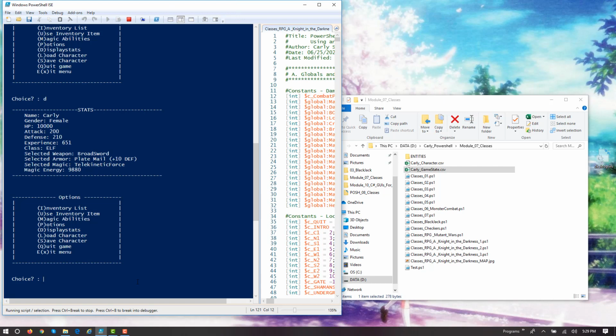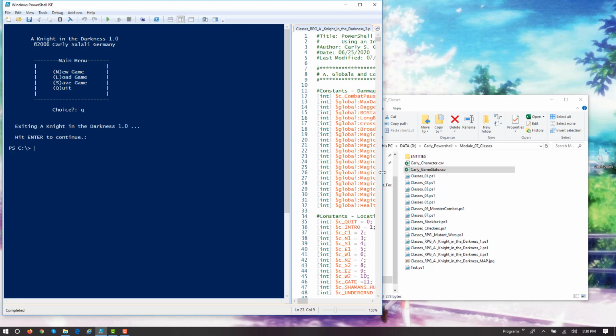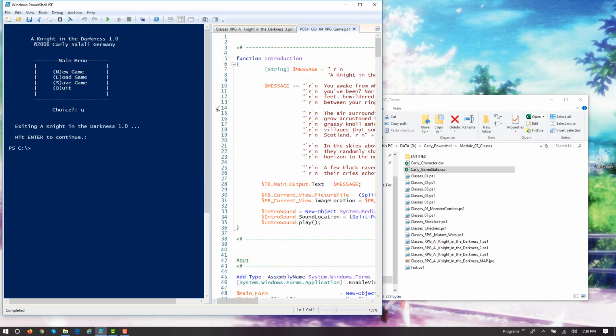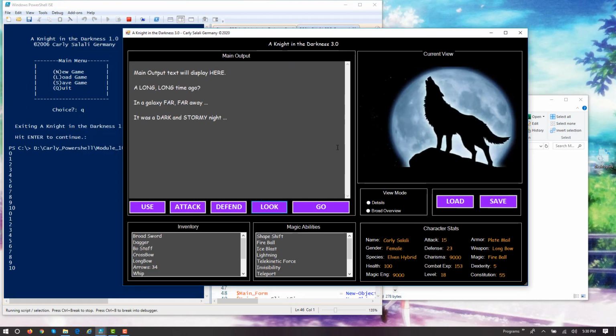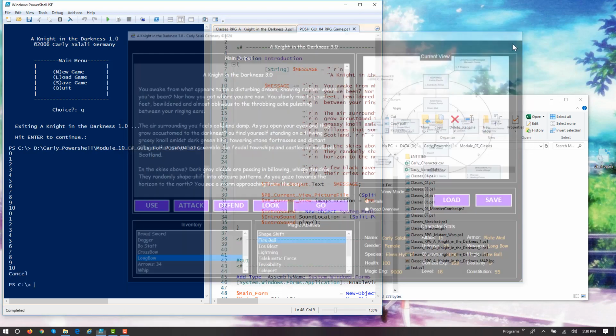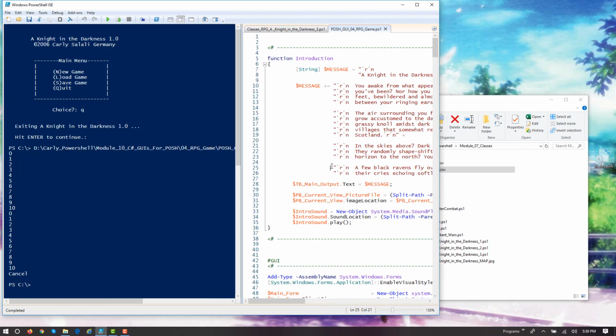And I'm just going to go ahead and quit again. And again, now that all of this logic is working in the console, if we want to, then we can go in and we can build an interface. Yeah, just a graphical interface. And we'll be moving our code to a graphical interface in later versions.